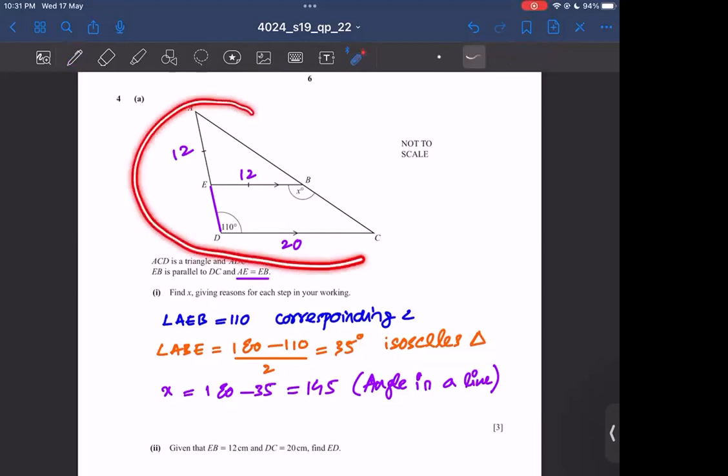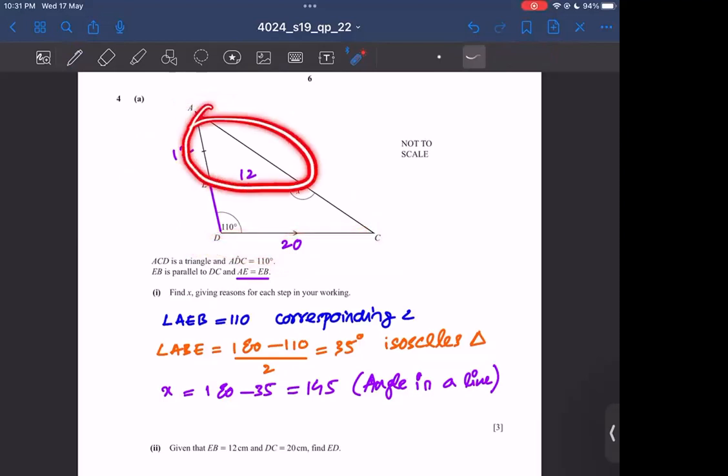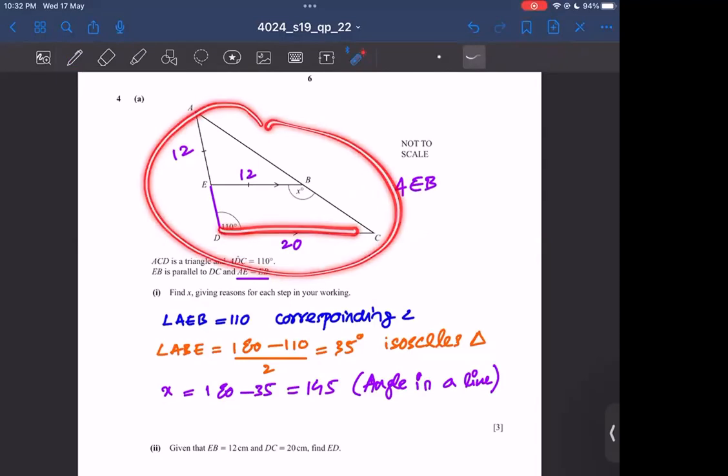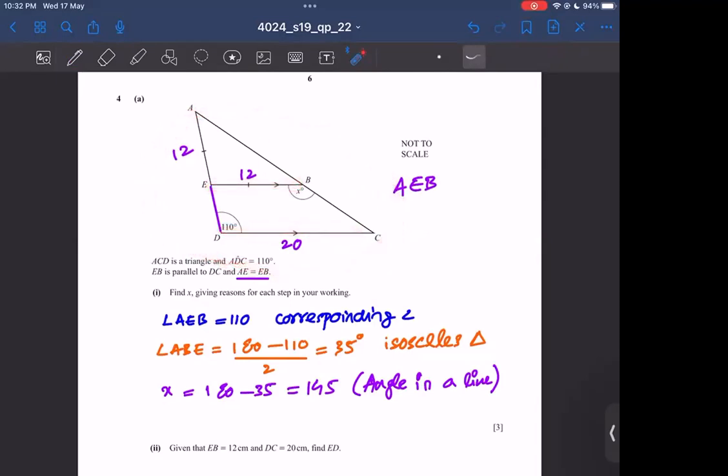But there is one more thing that we should know. Whenever a triangle is cut by any line that is parallel to one of its sides, it means that triangles AEB and ADC are going to be similar triangles. Again, I'm repeating it. If the triangle is cut by a line parallel to one of its sides, this small triangle and this whole triangle are going to be similar. It's similar to ADC.